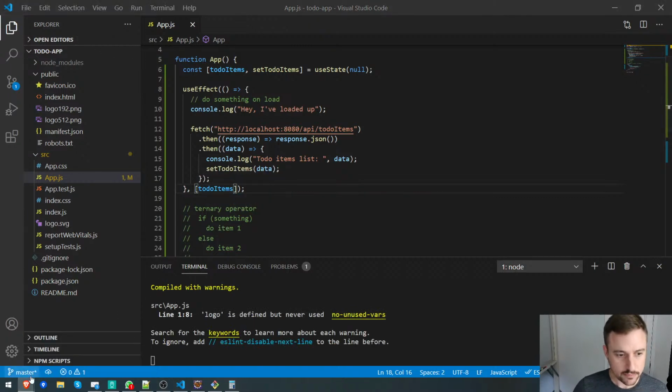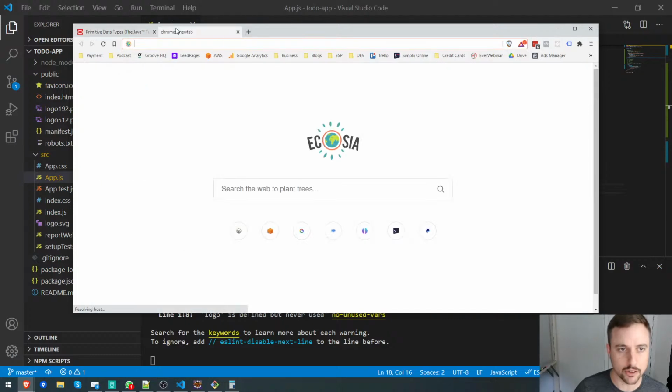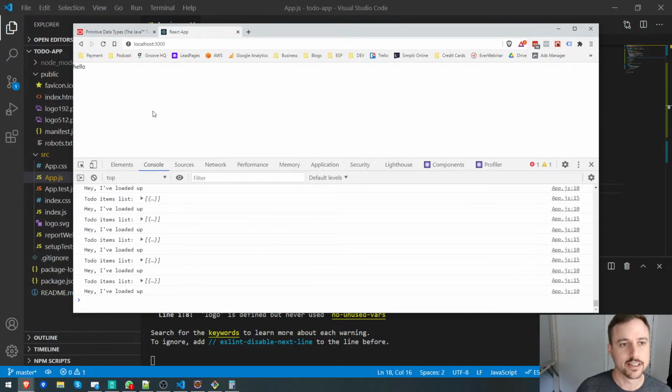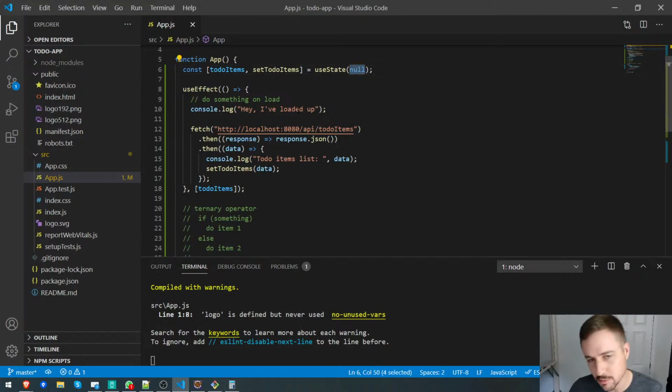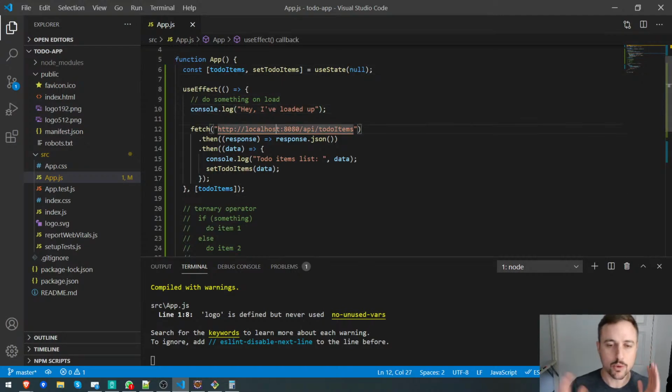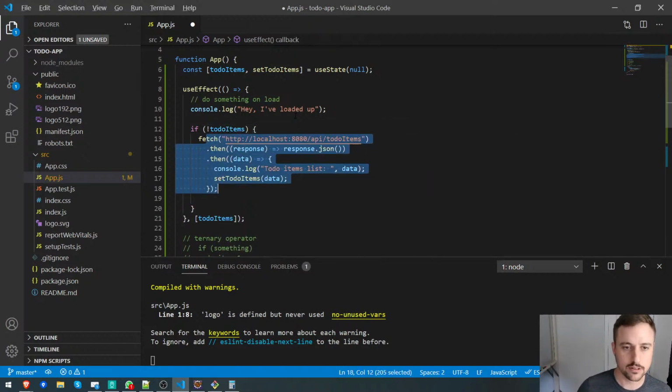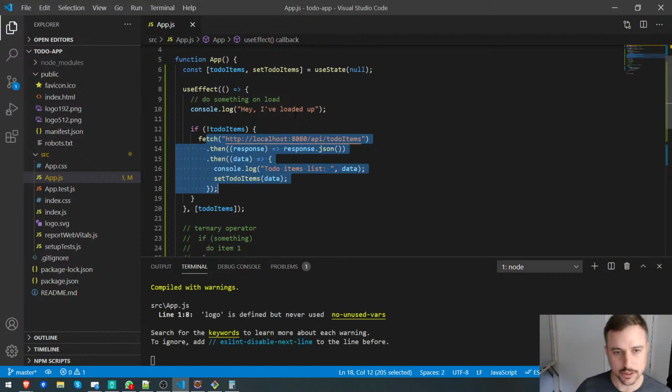So what that means is, and what it should happen, although I could be wrong, I am still fairly new. Yeah, I'm still wrong. Okay, we can depend on it, cool, but it's still gonna do the same thing and re-render because it's null. We initialize it as null, it's a problem. So I guess one way around this problem is to say, if we don't have any to-do items, then fetch all the to-do items. That's what we can do.